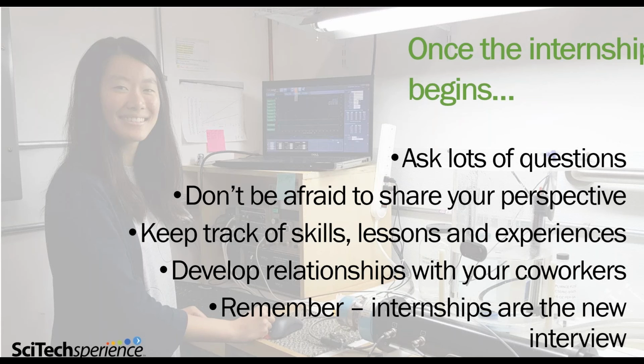Next, get to know your coworkers. One of the most valuable and rewarding parts of an internship is having the chance to network with professionals in your industry. Strike up conversations in the break room and ask about their career paths, role at the company, and any advice they might have for someone like you who is just starting out their career in this industry.